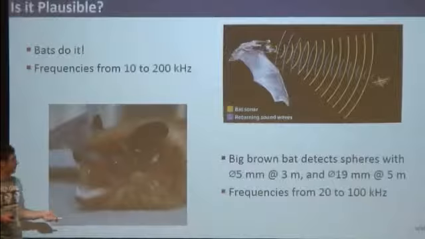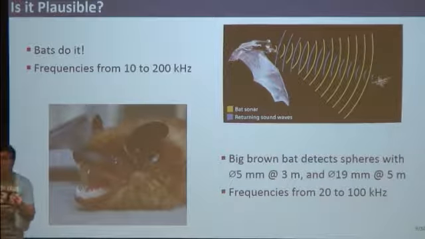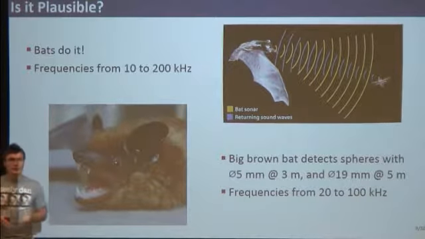These are quite fascinating little creatures, and they use frequencies that are mostly ultrasonic, all the way up to 200 kilohertz, and they have fascinating resolving ability. For example, the big brown bat can detect spheres of roughly 2 centimeters across at 5 meters away. Okay, and perhaps the more fascinating thing is that they can resolve detail which is 1/5 of the wavelength that they're using. So beyond the diffraction limit. Okay, using some heavy spectral processing, and their great brain. We're not quite there yet, but we can hope for it, right, in the future.